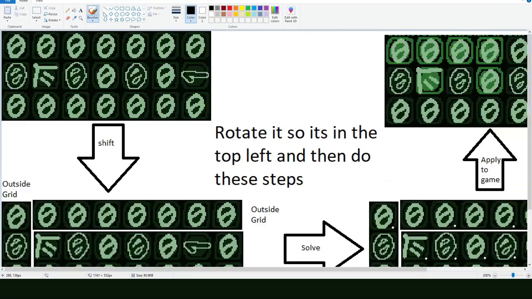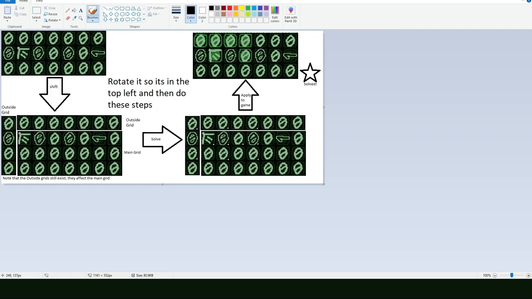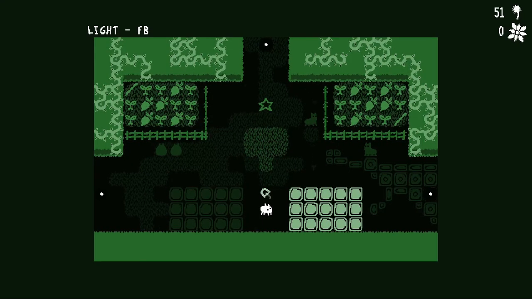Okay. Now, this is how I kind of described it. You shift it till it's like this. Anything that's outside the grid still exists. They still affect the main grid. Make sure to rotate it before you do anything. Solve it, just how we did it earlier. Yeah, I don't know, it took me a minute to figure out, but that's how I got it.